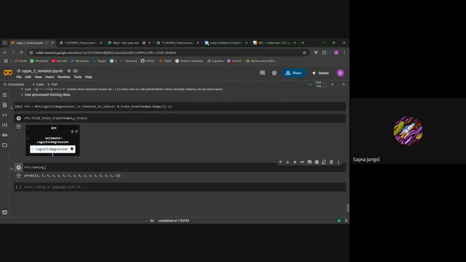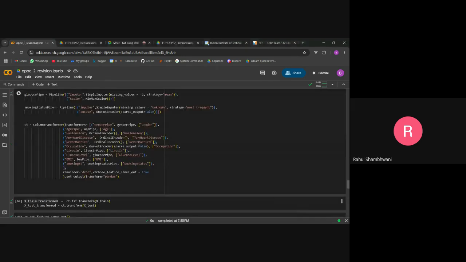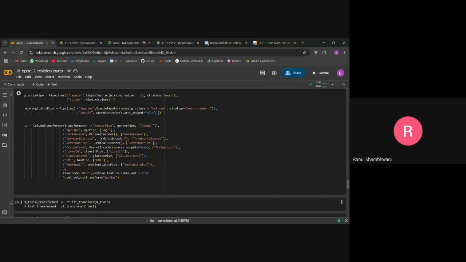So we will divide the marks in a 60-40 ratio: 60% of whatever you get through OPPE1, plus 40% of OPPE2. No, it's not like that. What has been given is that 60 marks will be for the first section, the pre-processing part and the linear regression problem.